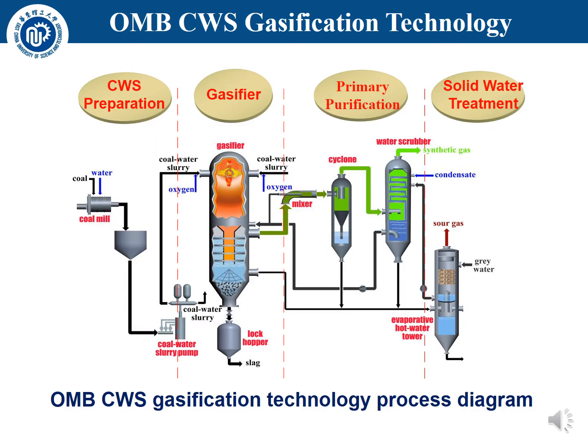The process diagram is shown here. You can see it mainly includes four parts. The slurry preparation section is very mature, only blending the coal and water together to generate the slurry with a solid content around 60%. We adopt two pumps to transport the slurry into the gasifier, and we have four burners, so each pump can control a pair of burners. For example, this pump controls the left and right ones, and the other pump controls the front one and the beneath one.